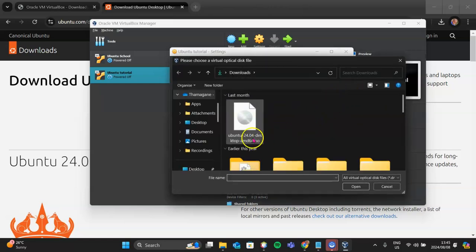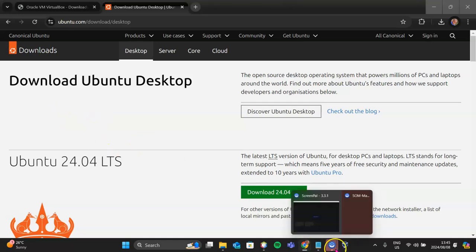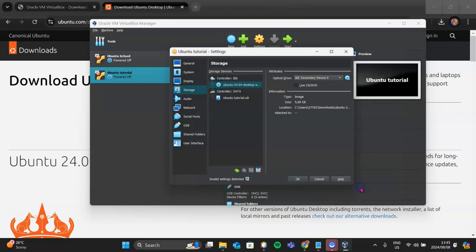Then you go to your Ubuntu file, the one you downloaded from the website, and choose it. Here's mine. You say open, and it puts it here. You'll see from here that it's been added. Then you click OK.